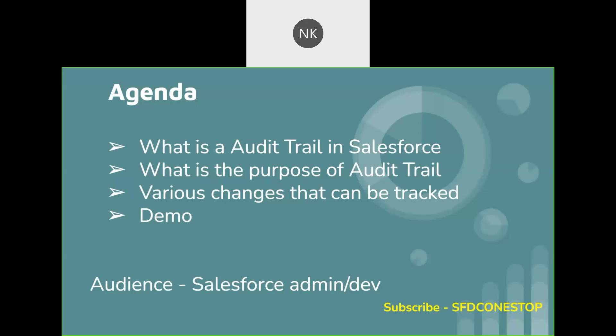In the organization you have defined various profiles based upon the business need — there could be seven to ten profiles defined according to your business use case. Suddenly, one of the users is reaching out to you saying that he is not able to perform certain actions that he was able to perform earlier. That specific user reaches out to you because you are the system admin and you should be in a position to debug, troubleshoot, and resolve the issue. That is where the audit trail will help you out.